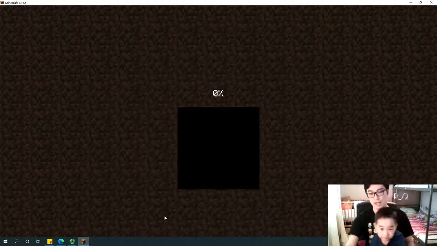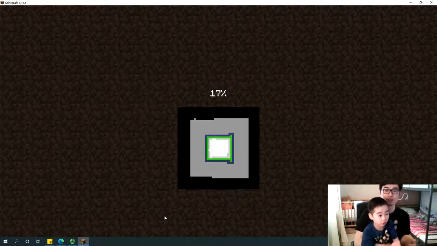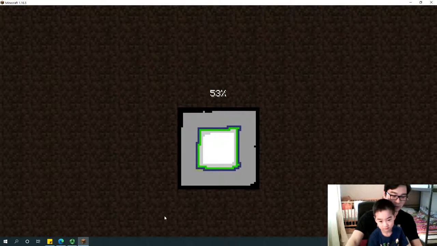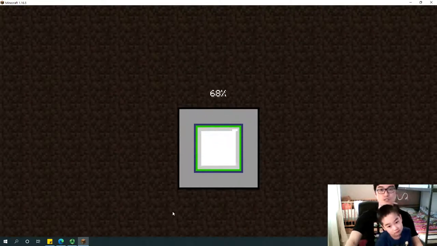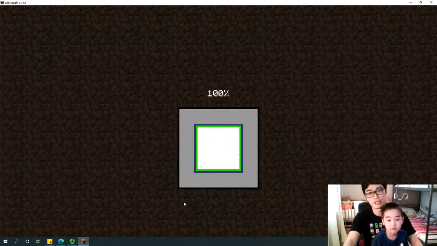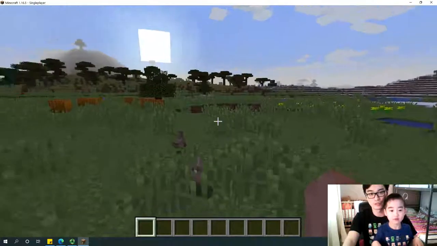That's quick. Hopefully this time we won't have a jungle world, because last time when we created one, we happened to be in the jungle and trees were surrounding us and we couldn't really move fast. Wow, this is a very good world, isn't it?